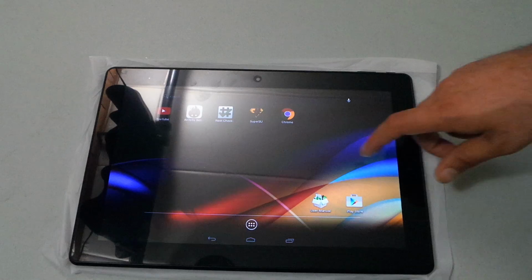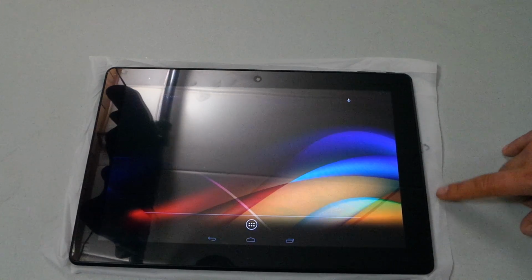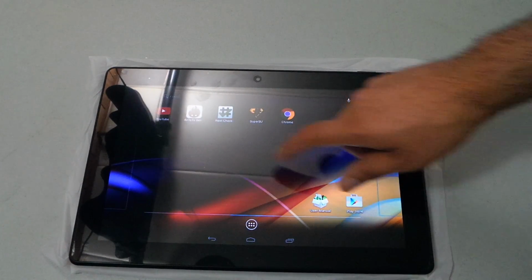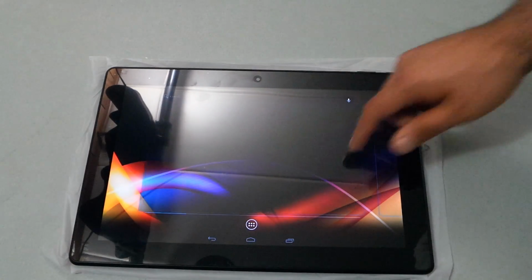So definitely do a little research, check it out. Like I said, this is the Azpen A1320G, and be careful when you're shopping online not to accidentally get the A1320 because that's an older model. So just make sure that it is in fact the A1320G. So that's it. I think it's a pretty nice device for anybody who is in the market for large tablets. It is heavy, it is big, and that's it, guys.